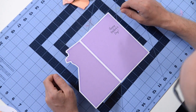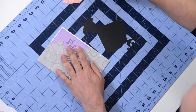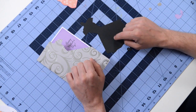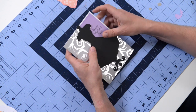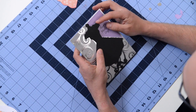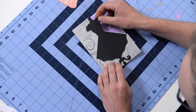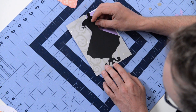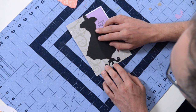And that's fine. Okay, so next step here is to assemble our main focal point. It's our little dress. We can begin with the main piece here. One thing to keep in mind when you go to place this is that this little round area up here, where the shoulder would be in the dress, is going to line up nice and flush. Also, at the bottom of the card there's a series of little score marks that wrap around these little features at the bottom of this piece.